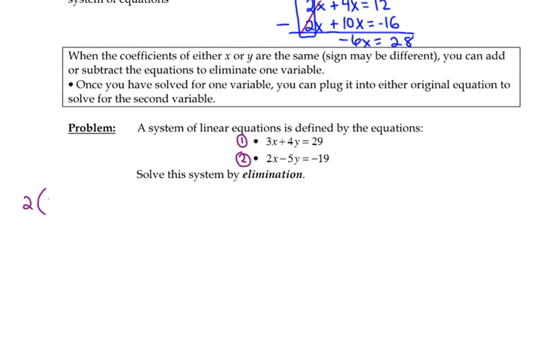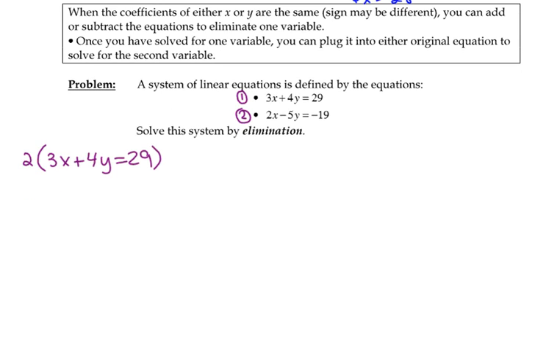So I'm going to write 2 times 3x plus 4y equals 29. The whole equation, we're going to multiply by 2, because we want to make them both 6x. And so 3 times 2 would make 6. What times 2 would make a 6? 3. So we're going to multiply the whole second equation by 3. Now, a little hint, what we can do every time is just switch the numbers. The coefficient of the second was 2, so we're multiplying the first equation by 2. The second equation's coefficient is a 3.